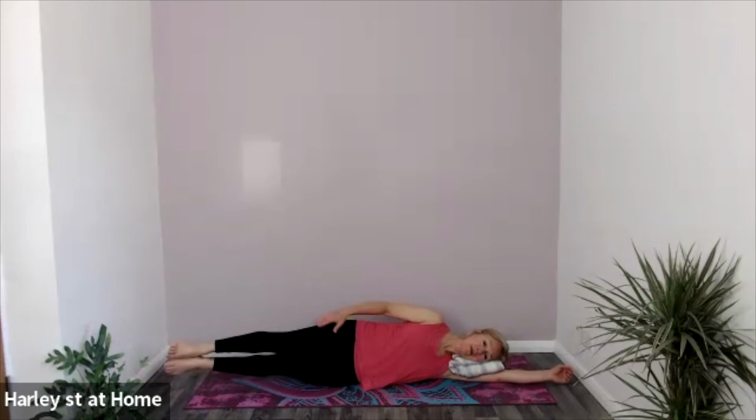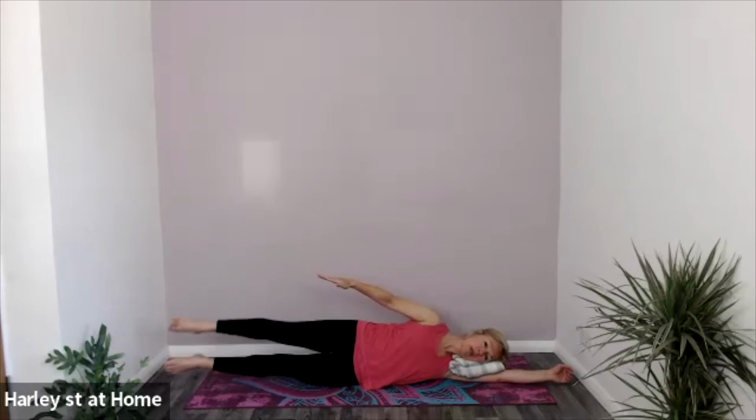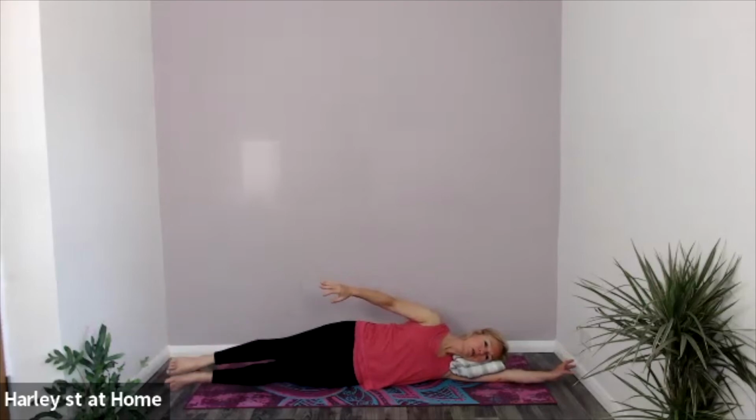You might come down, hand on the side seam, arm lifted, 8 little lifts, 8, 7 of that top leg. 6, 5, lovely. 4, 3, excellent. 2, don't forget to breathe. 1, superbly done. Lower the legs down.